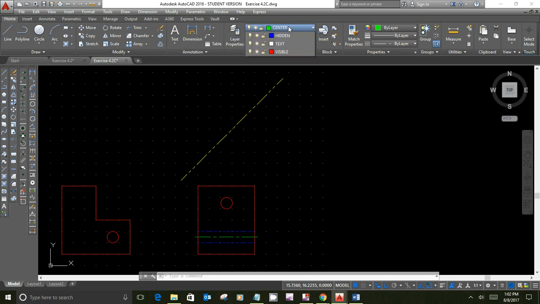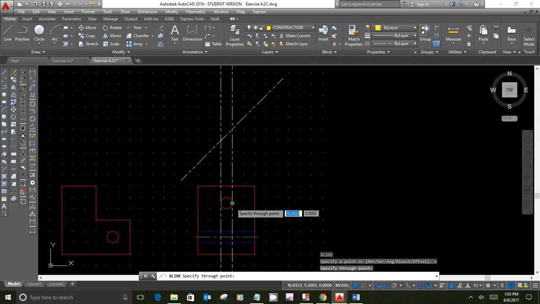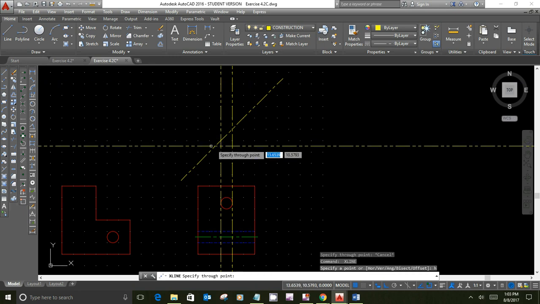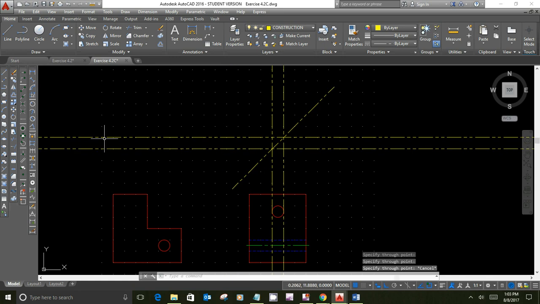So, you know, there's a number of different ways that we can do this. We can do construction lines vertical, and then come up here with horizontal construction lines, and that would give me the location for the hidden line in my top view up here.